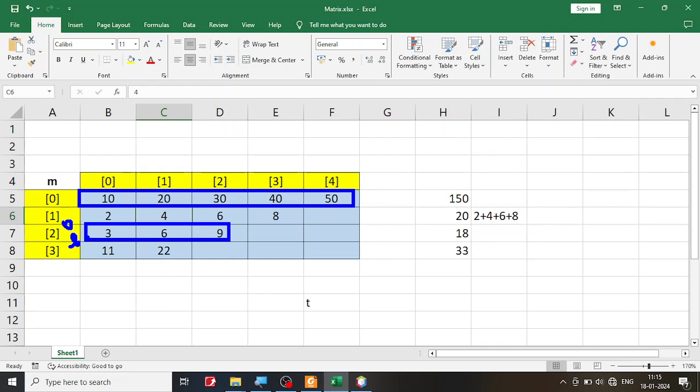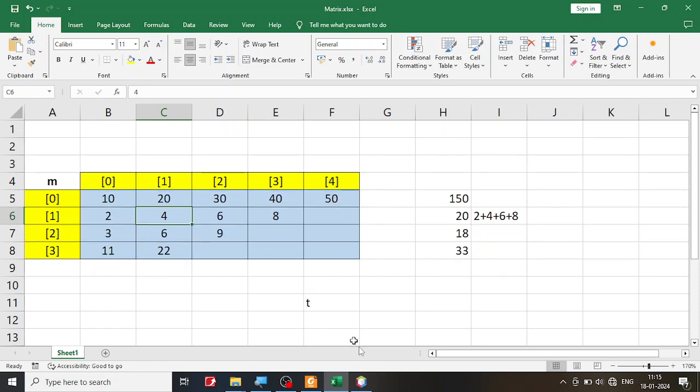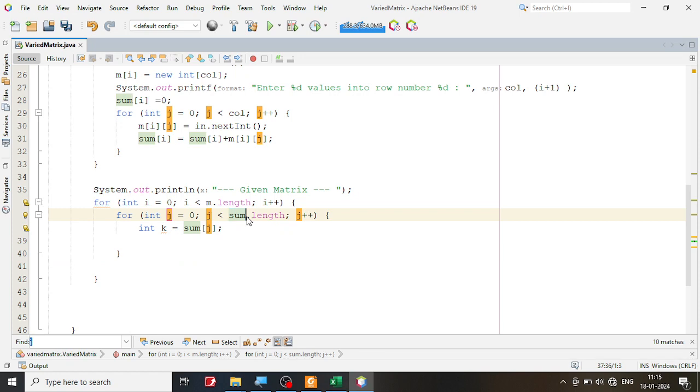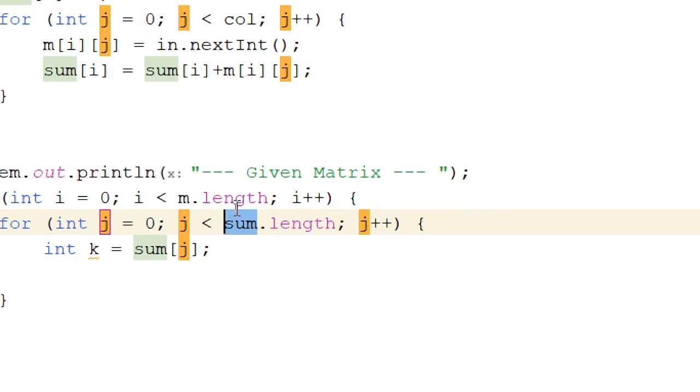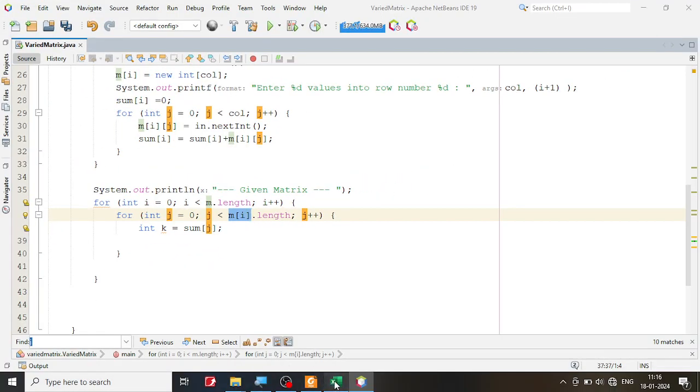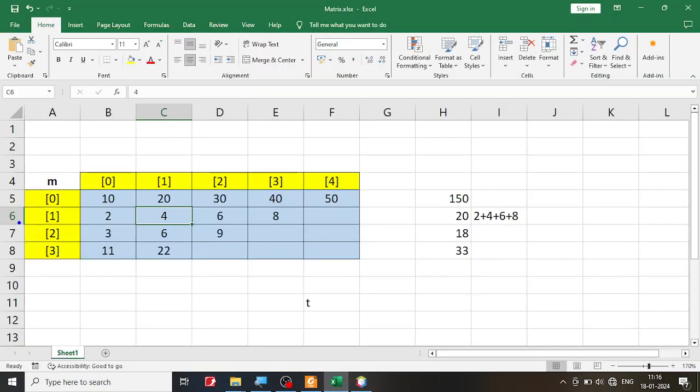Okay, so if you say in general this is the ith row, length of ith row, how do you say that? You go here and you change this value. So I'm going to go here and say length of ith row. So m of I is going to give you the ith row there. This is the ith row.